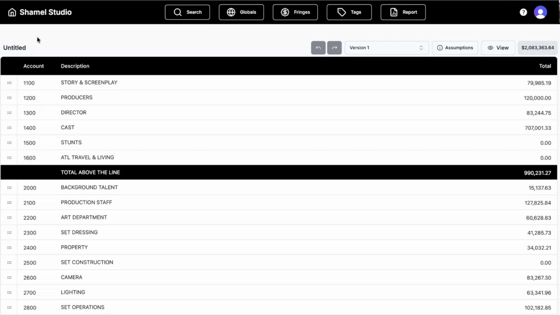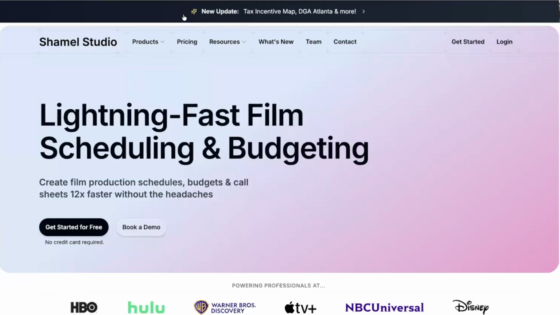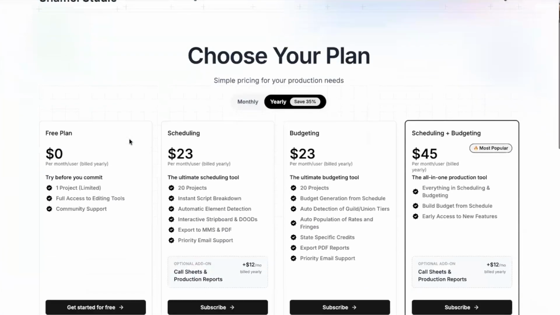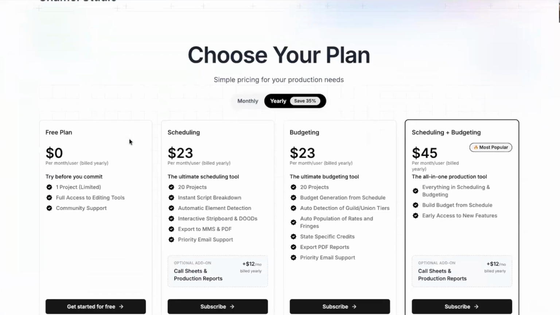For anyone who maybe didn't try it, the free plan is limited, but it allows you to at least test the software to see if it fits your workflow. It would probably process about 20 to 25 pages out of a feature script. But let's say you try that and you like it, then you can upgrade and it's just going to show you all the remaining. You don't have to restart again. Even if you start, it should take only 20 seconds.